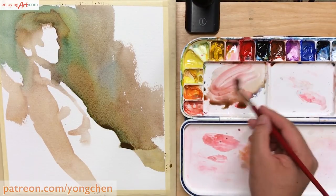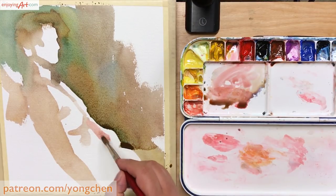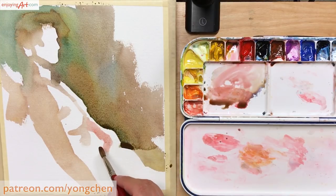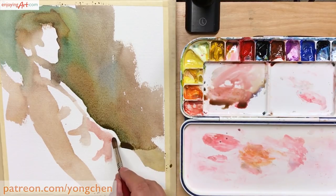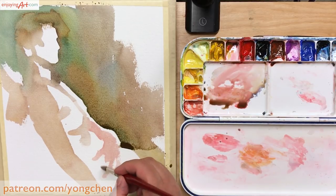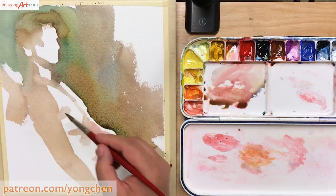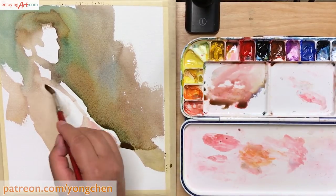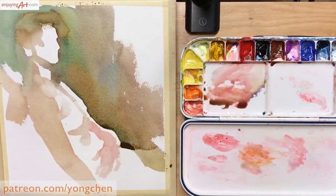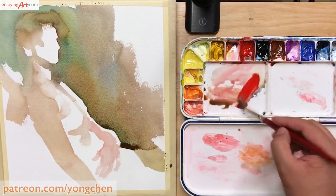Now I add a little red color. With this red color, this is what I see for the other arm that is right on top of the tummy. You can see there is some pretty wet color waiting to drip down, so I don't want to touch my brush into those wet areas. I use water to do a little blending, because at the top the color is close to dry. For areas that should be lighter or softer, I first use water to remove or soften the edge before applying new color.